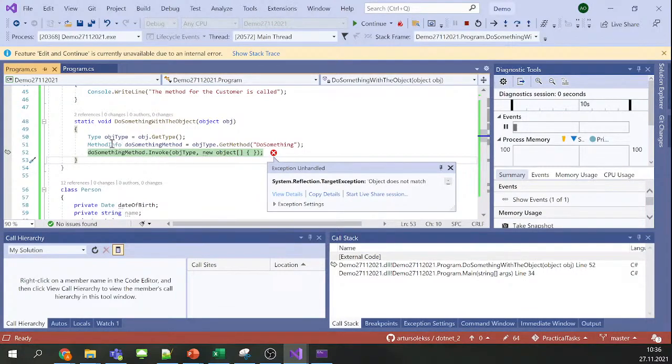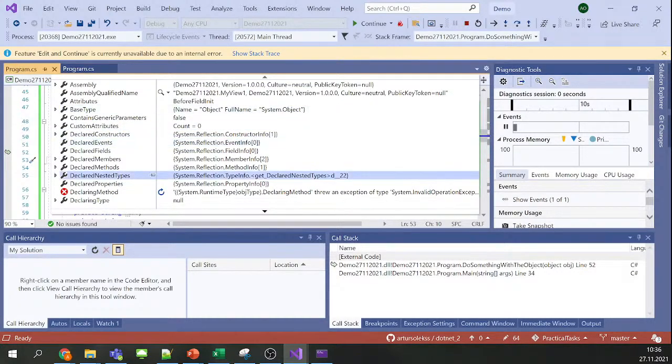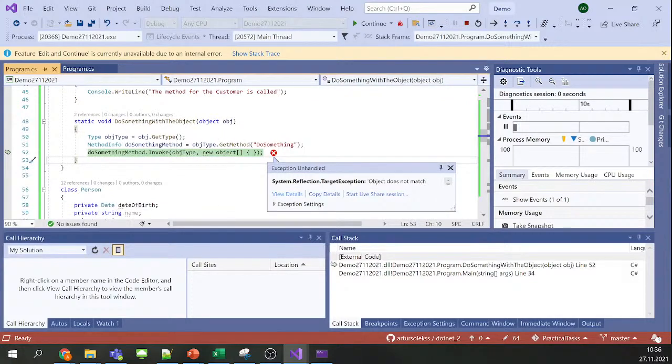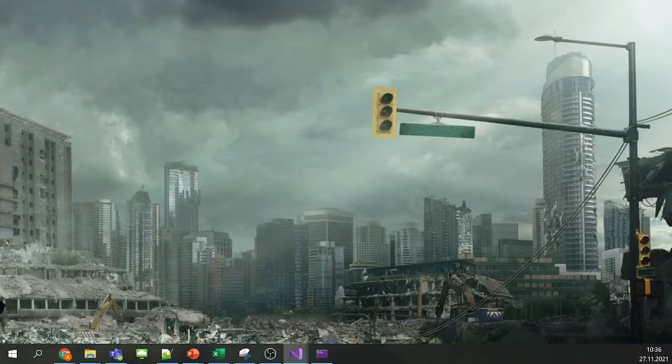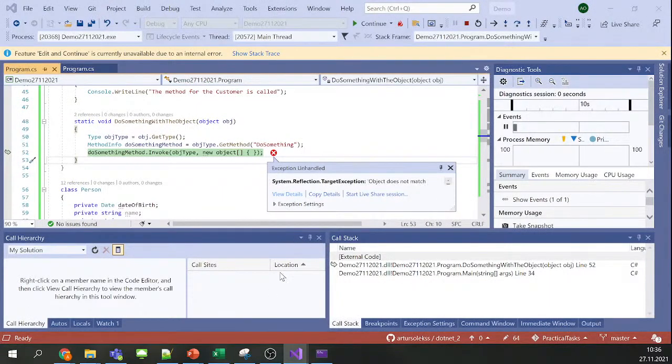Ah, hold on. Object type is, okay, one moment. I think, no. It's object type. I mean, they have different object types. Okay, I think I understand what this is.